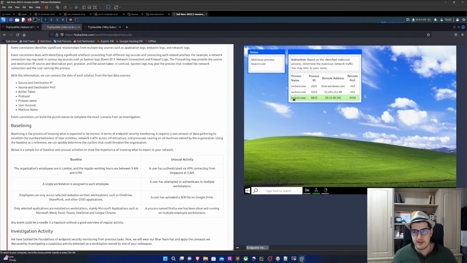IOC is also known as an indicator of compromise. So if you have these telemetry values found on your EDR, that means that you could be compromised. You have to check that.